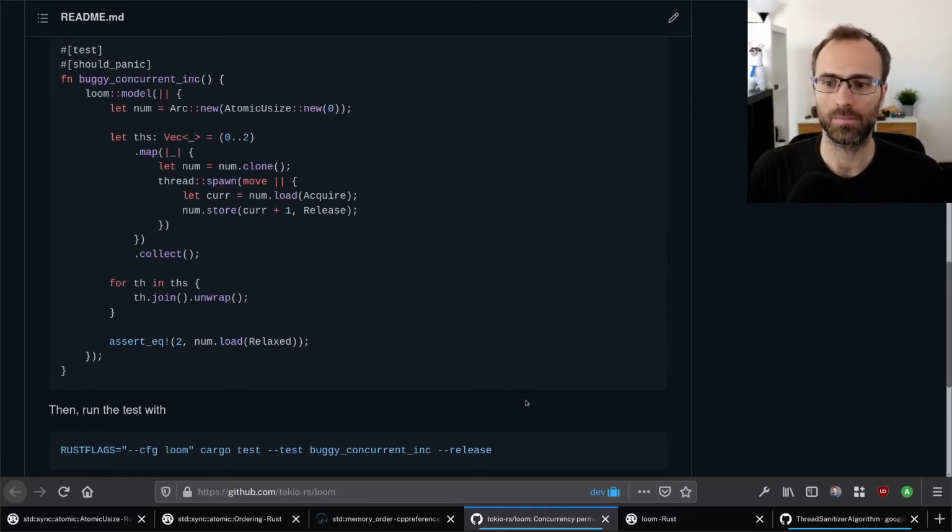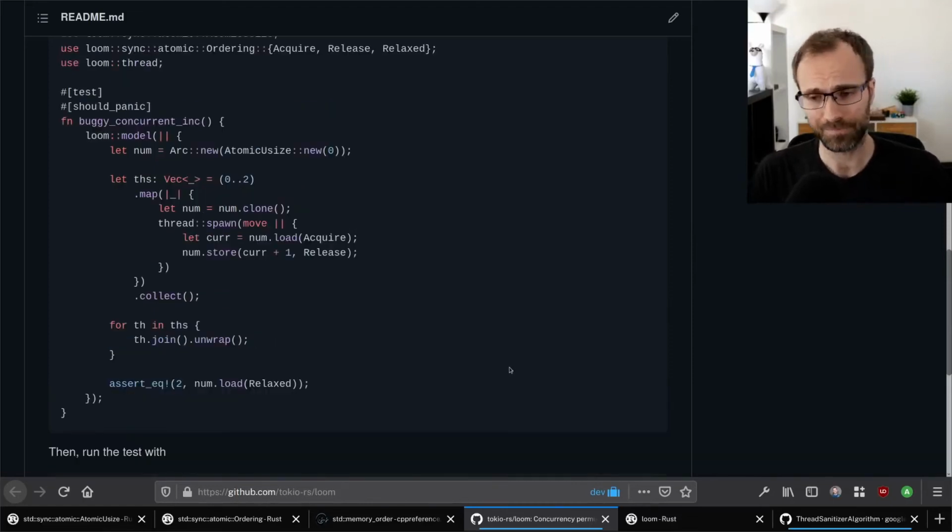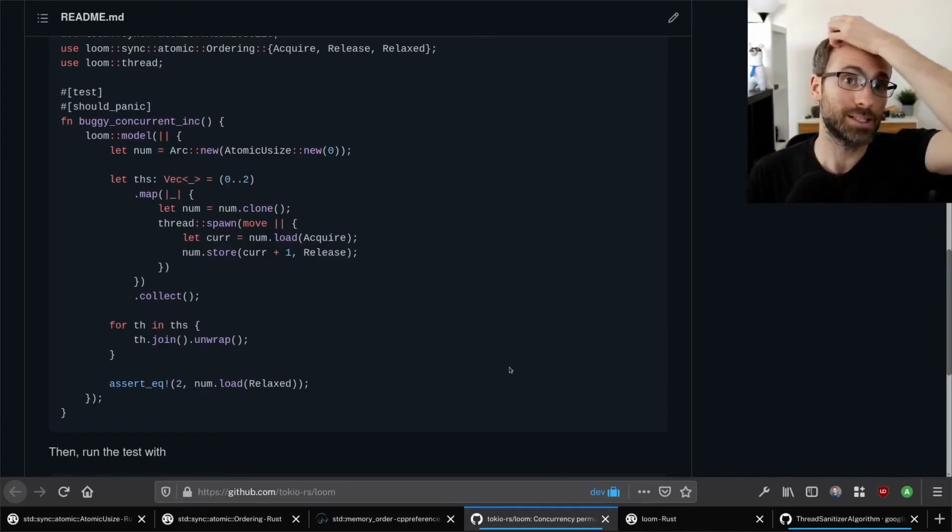Loom has some limitations. Some of them are known problems. Some of them are more fundamental problems with the approach, or are just impossible to model. For example, relaxed ordering is so relaxed that you can't fully model all the possible executions, even with something like Loom.